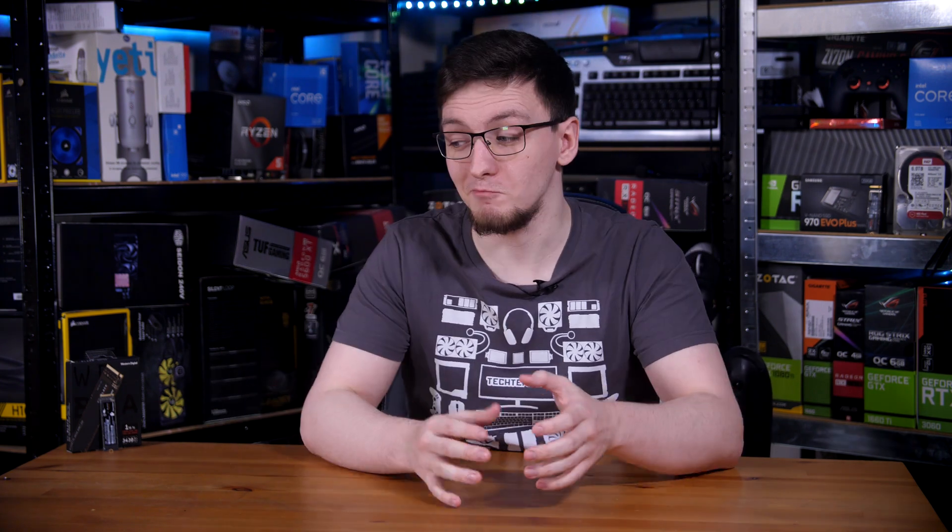On the recent Black Friday sales, they were listed at a very similar around £85 price tag, although the off-sale pricing has the SN750 between 10 to 20 pounds cheaper. So on paper these look like pretty identical drives, and actually looking at the synthetic benchmark numbers, they look pretty similar too.